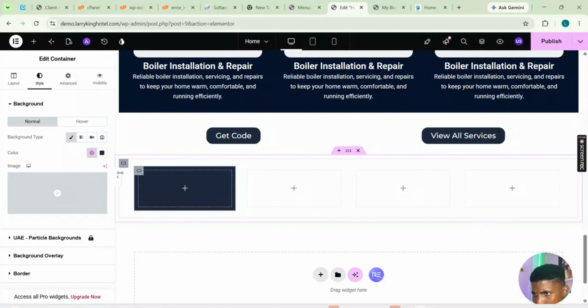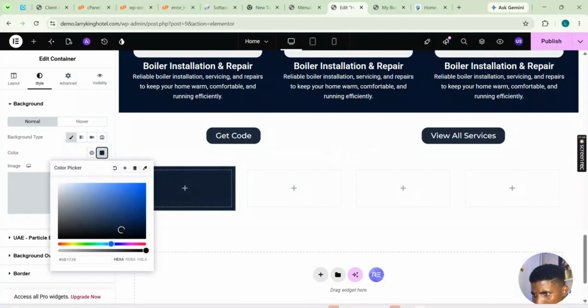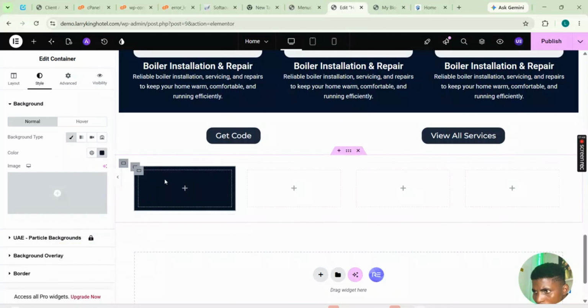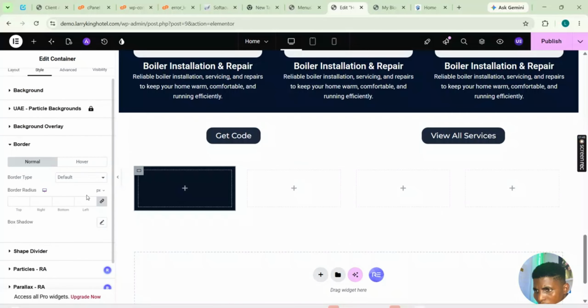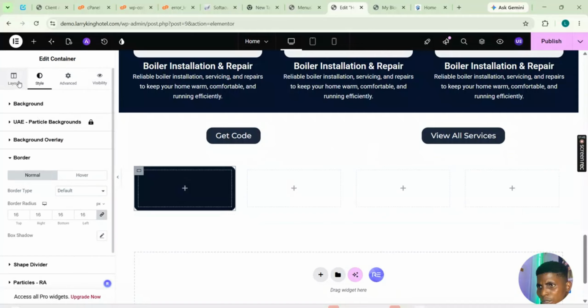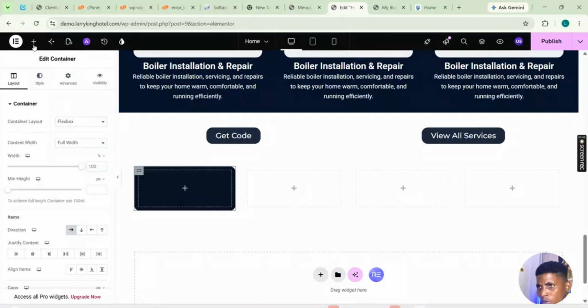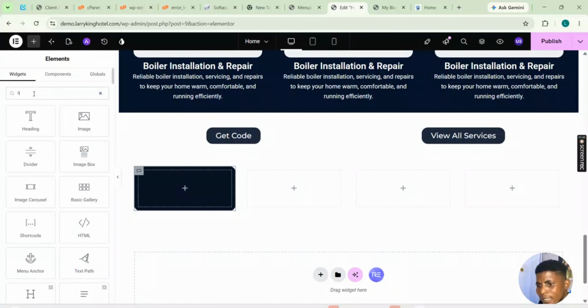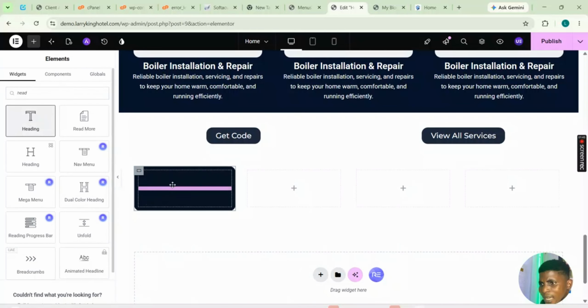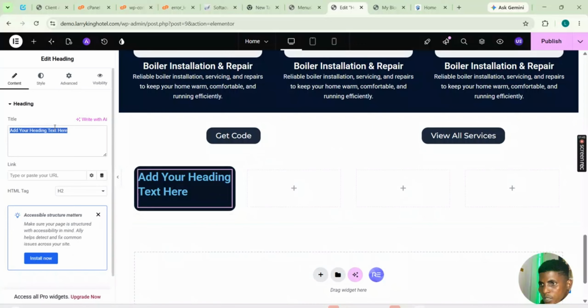So once you have this color, I think it's not giving me the desired color as expected, so we can have this shape. So now let's assume this is the color we need, and so just come back to border and put it as 16. You understand it? So now we're going to add layout. So once you get it, now you add another thing. You're going to add heading. So come to heading and add your heading. So once you have your heading, just put it this way and paste it.